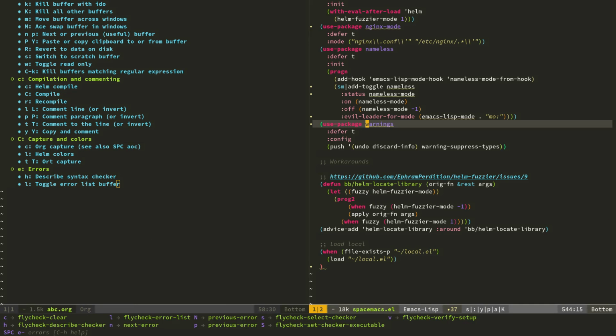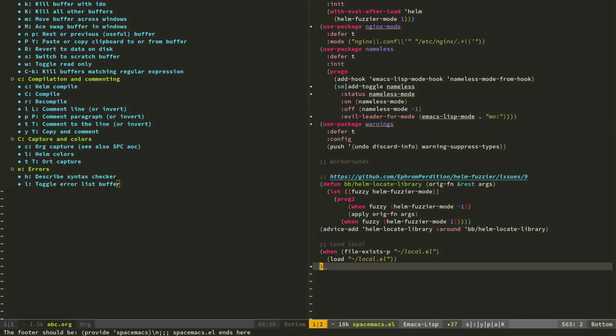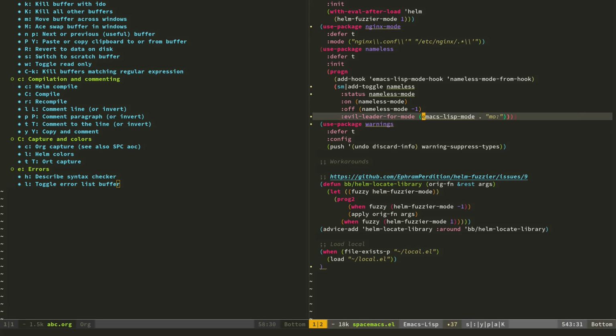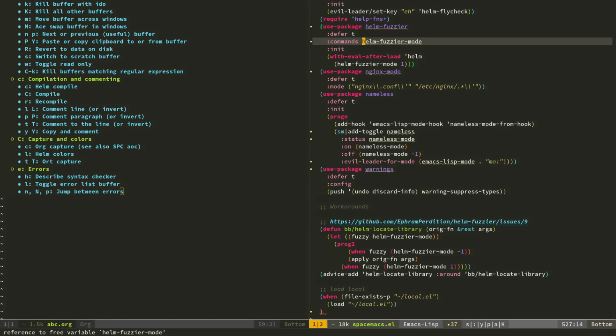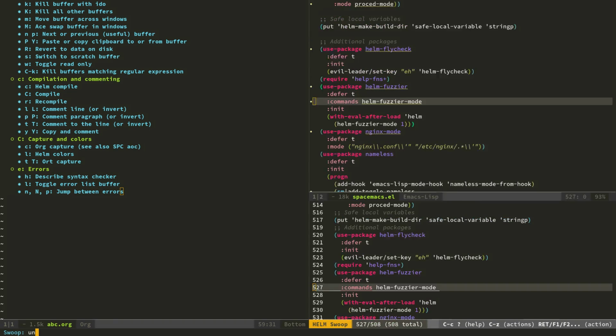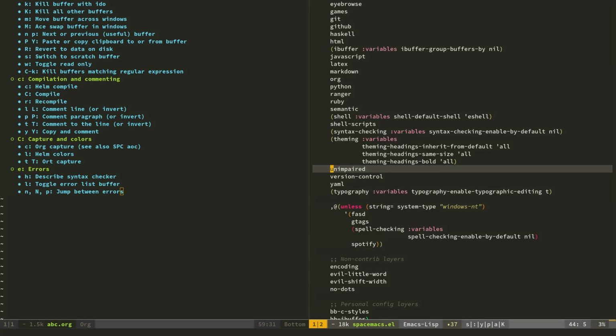Space E N goes to the next error. Space E capital N goes to the previous one, and so does space E P, I think. Yep. So N and P. Let's see, how do I phrase this? Jump between errors. By the way, if you enable the unimpaired layer, you get these nice key bindings on the square bracket keys.